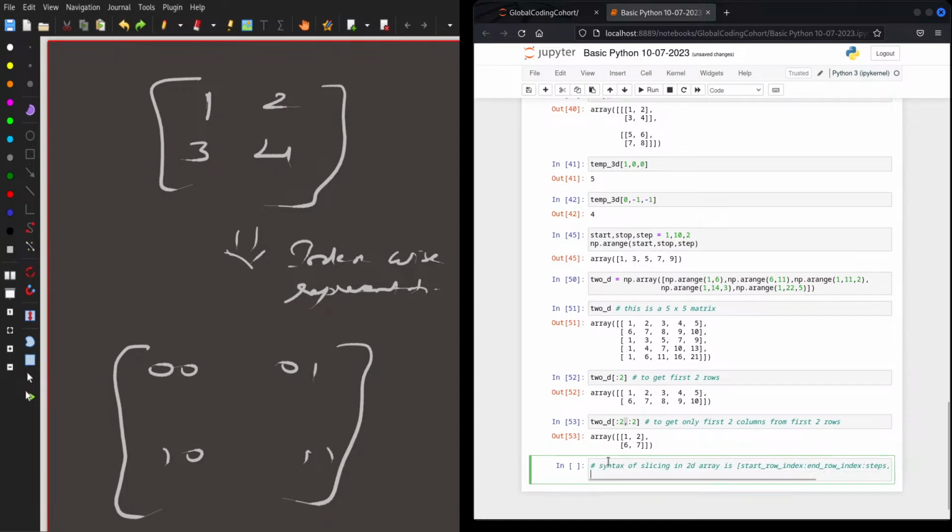I hope we've understood. And for 3D, for 1D, for 2D, for 3D.